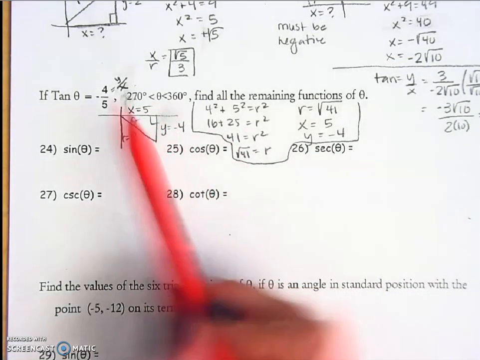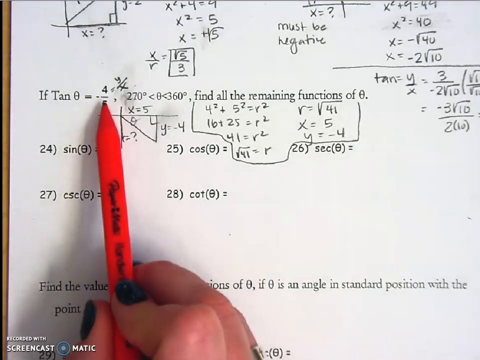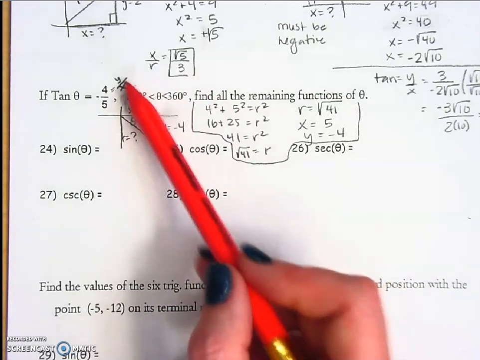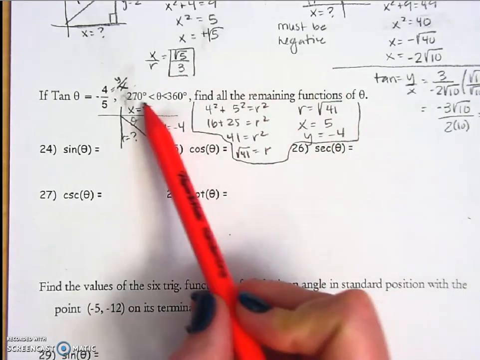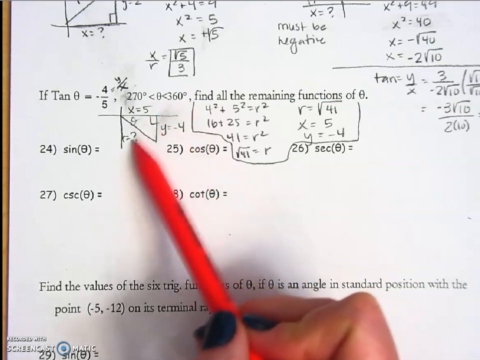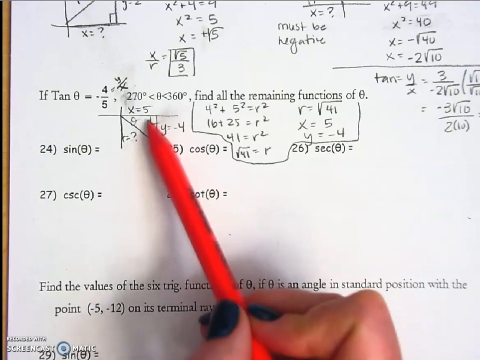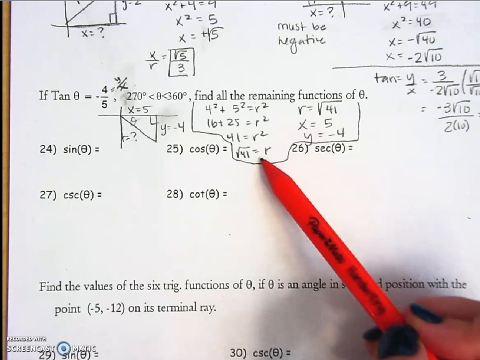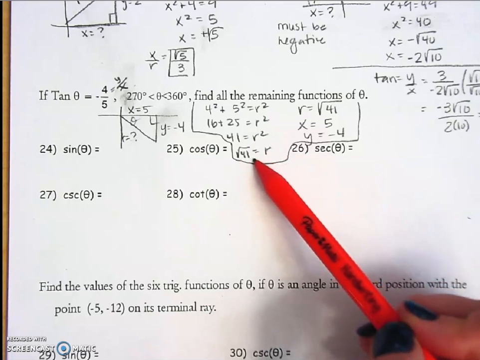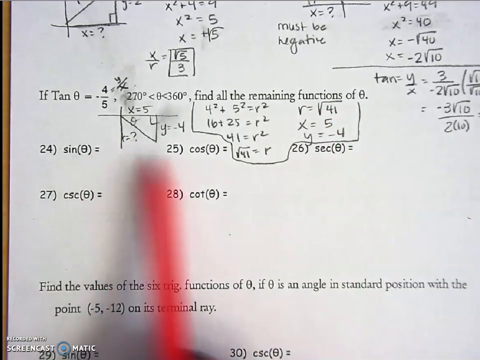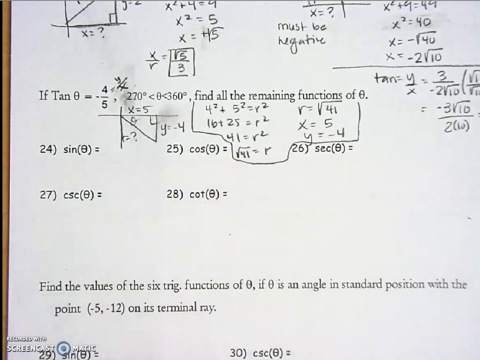All right, so I've drawn this picture here. We were given that tan theta is negative 4/5, and we know that that is the trig ratio of y over x. So the question becomes, well, which is negative, the y or the x? And we figure that out by our domain restriction. Our angle has to be between 270 and 360, which is quadrant 4. And so in this quadrant, x is always positive and y is negative. So that's how I know y is negative 4 and x is positive 5. So I use Pythagorean theorem to find r, square root of 41. R is always positive. So now I have r, x, y, and I'm going to use my trig ratios to figure out the rest of these. So go ahead and pause and you figure out those.